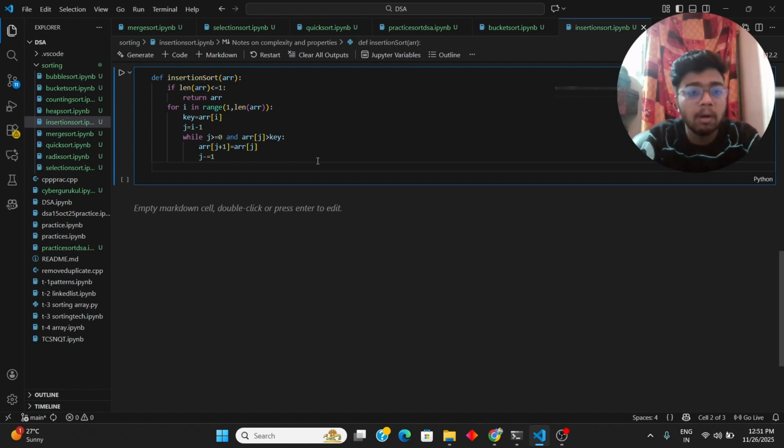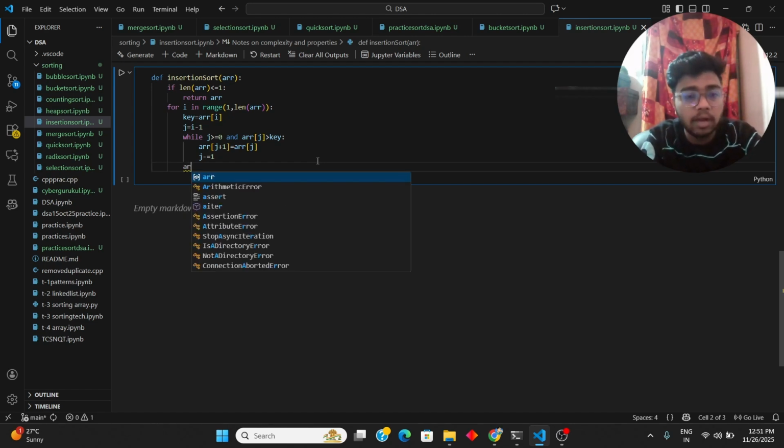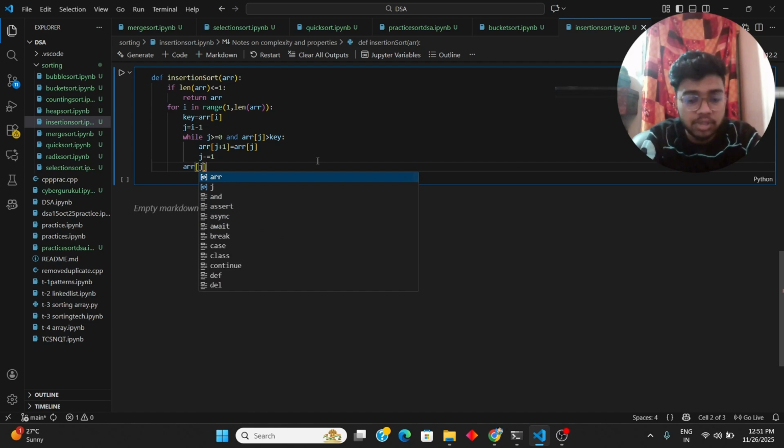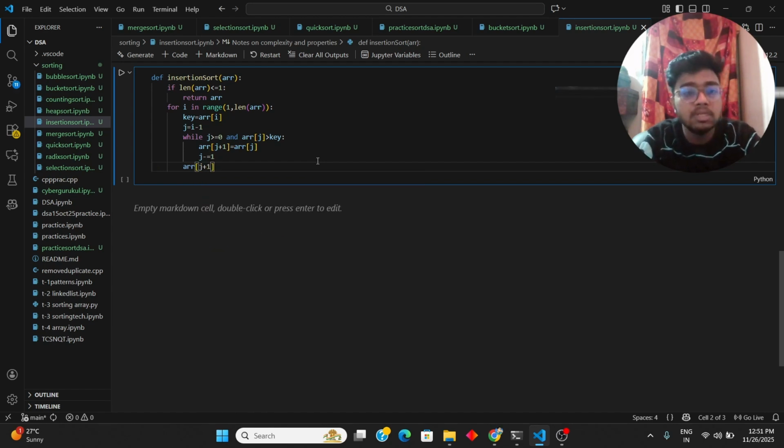After breaking the while loop, we just have to write arr of j plus 1. If the condition j greater than or equal to 0 is unsatisfied, then obviously j is equal to minus 1. We have to define it as j plus 1.